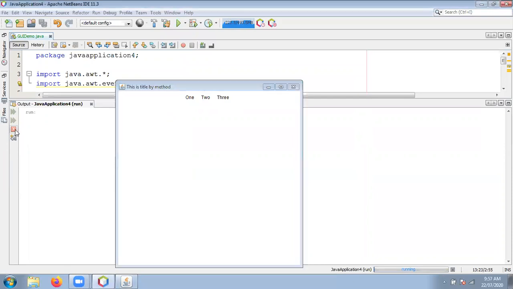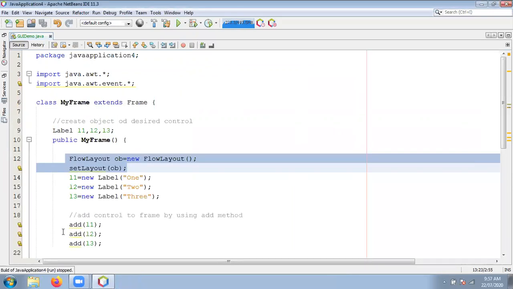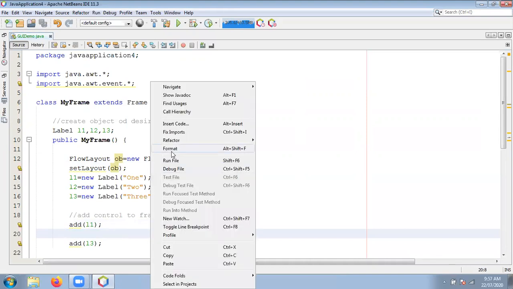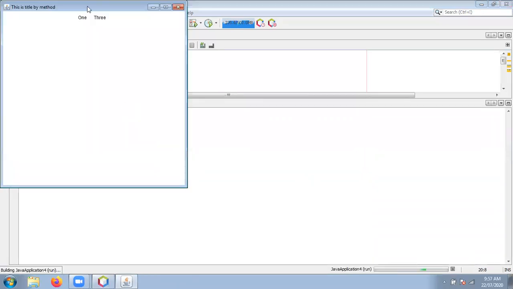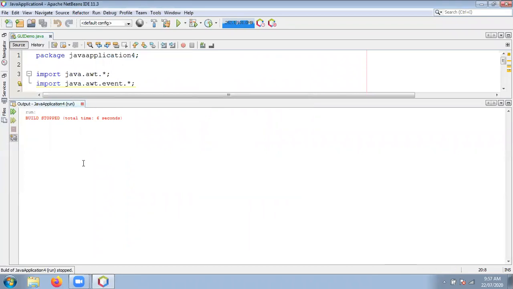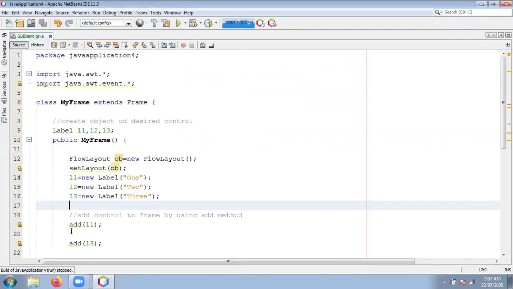Now, suppose I do not call the add method for the second label and execute this one. Check out, it will display only two labels, 1 and 3. So the point you have to remember is that the add method is compulsory to add your control to the frame window.